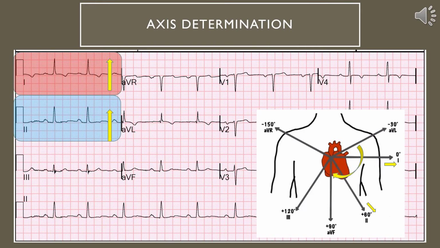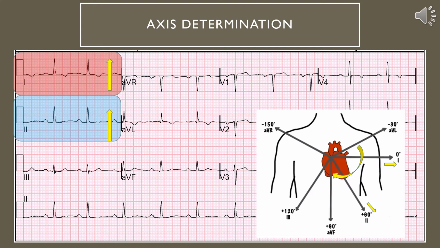For axis determination, we're going to look at mainly leads 1 and 2. Lead 1 and 2 here both have positive inflection. We're looking at the isoelectric line and seeing where the QRS and other wave complexes are pointing. In lead 1, the QRS is nice and tall, pointing upward, meaning that it has a good positive finding, and lead 2 is the same way. The QRS complexes are tall and pointing up. So both of these have positive axis determination.